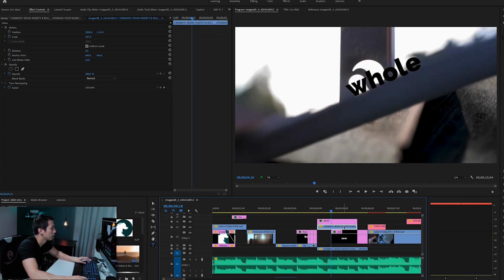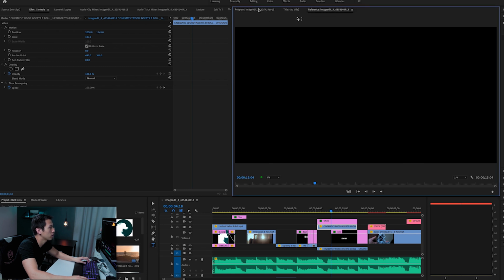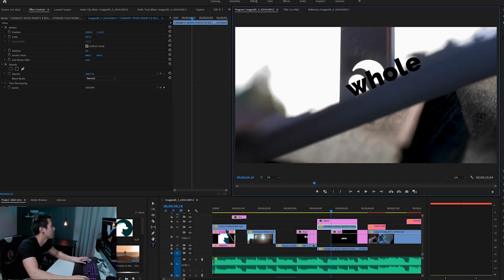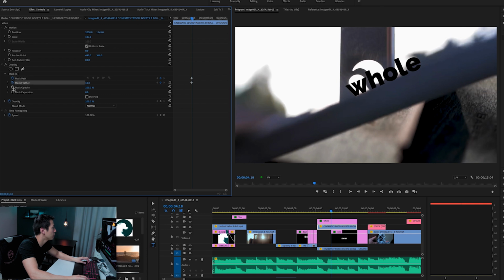Just in case it didn't make enough sense, let me break it down a different way. First, you want to click on your clip itself, the video clip. Make sure you're highlighted under program because if you click on reference, you won't be able to click it. Trust me, it's gone annoying for me in the past. And then you're going to click on the pen tool under opacity. Click on all these four. Even if you don't end up using them all, it's better to just have your starting point just in case you go back and decide that you will need them.